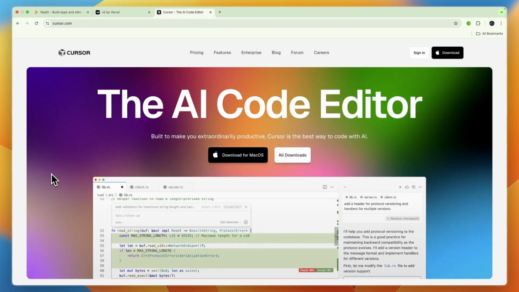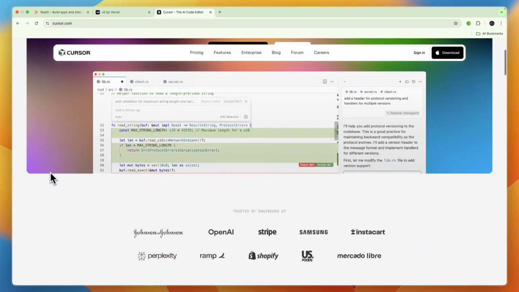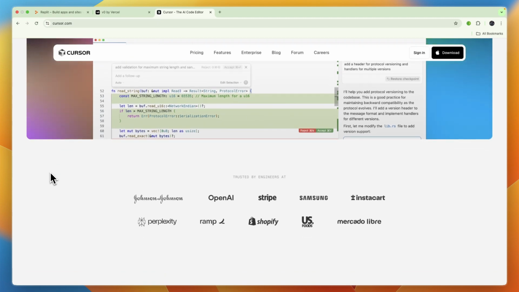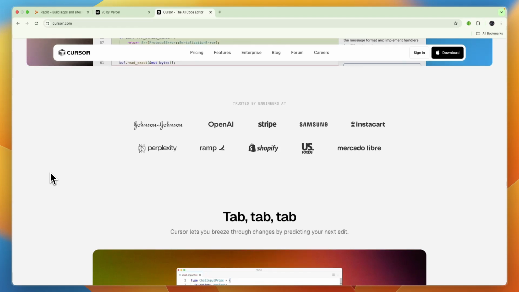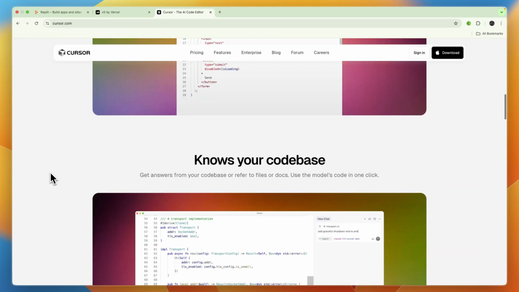And finally, I would go with Cursor if you are a professional developer familiar with VS Code and want to integrate advanced AI capabilities directly into your local coding workflow. Also, if you work on large and complex codebases and you need an AI that understands the entire project context for intelligent assistance. And finally, if you desire granular control over AI models, and if you prefer a desktop-based, highly customizable development environment with AI at its core.